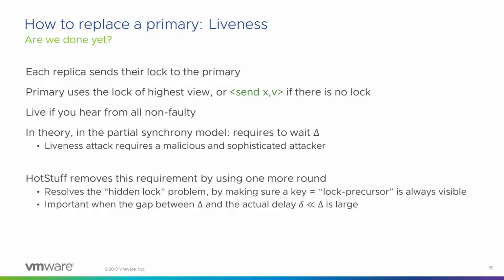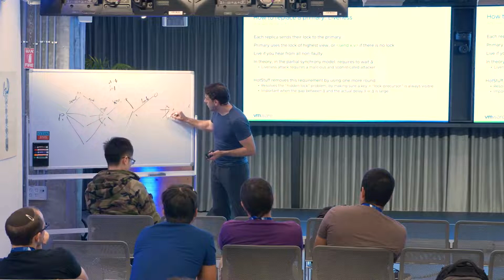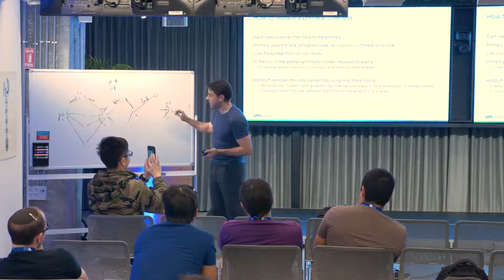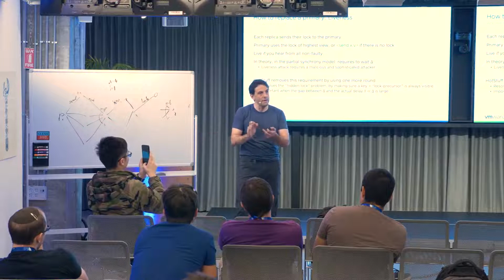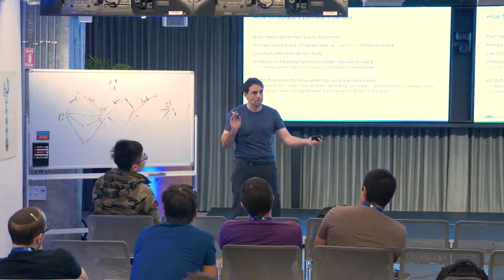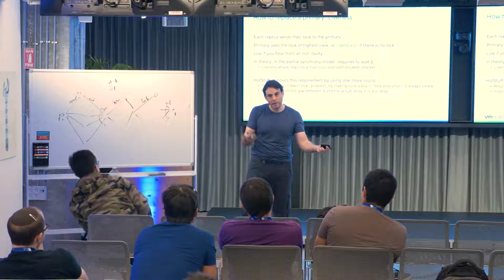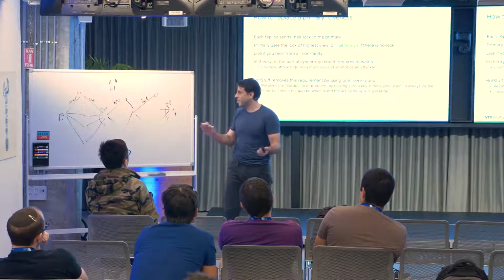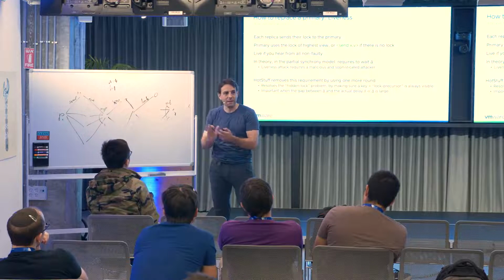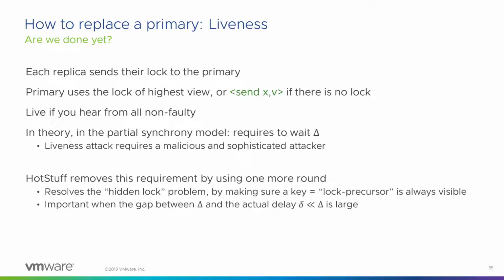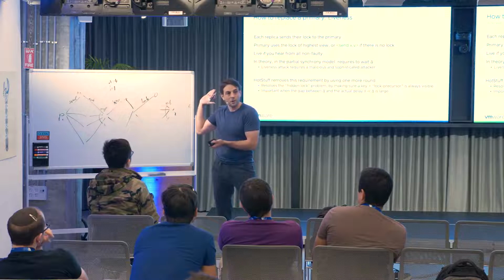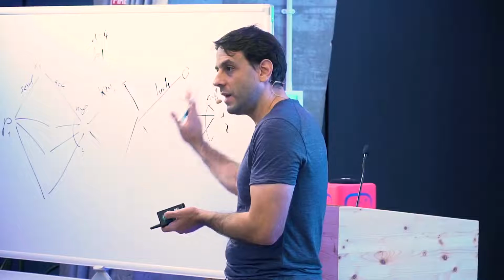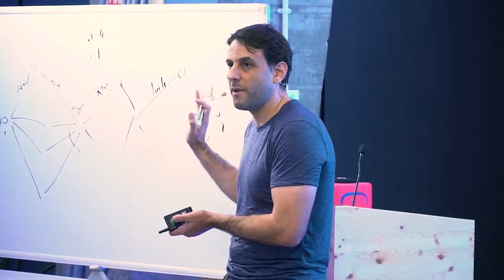And so what it means is that primary 2 can start working if it hears from n-f responses without waiting the whole delta time. And so what it gives you is the ability to kind of work at the network speed. So in particular, if messages arrive very quickly, but my time bound, let's say, is 2 seconds, let's say after 200 milliseconds I receive n-f messages, this protocol says that you can continue working, and you're guaranteed liveness even if you're just waiting for n-f messages.